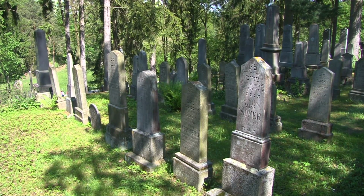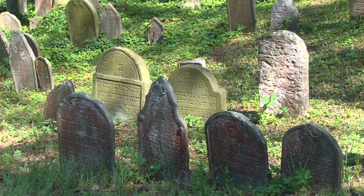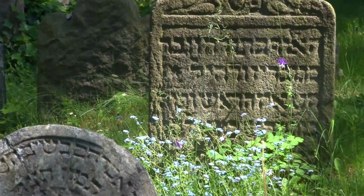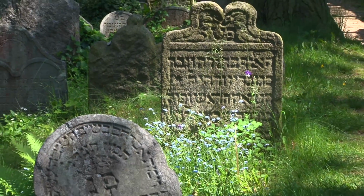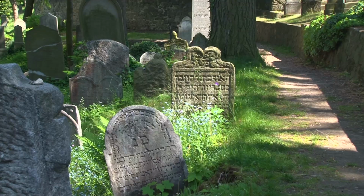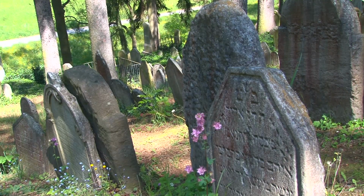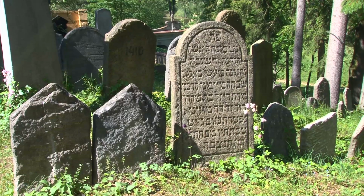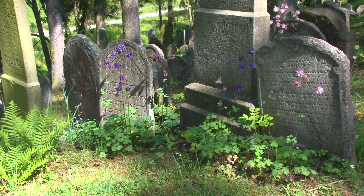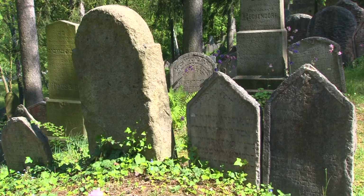Shortly after the creation of the Jewish city, the Jewish community was forced to build its own funeral site. This was first mentioned in documents in 1636. However, based on recent discoveries, there are far older Jewish graves here. It is here that the most important members of the Jewish families were buried. But there are also monuments that commemorate the victims of the First World War and subsequent Nazi genocide.